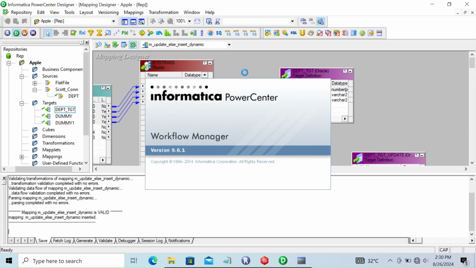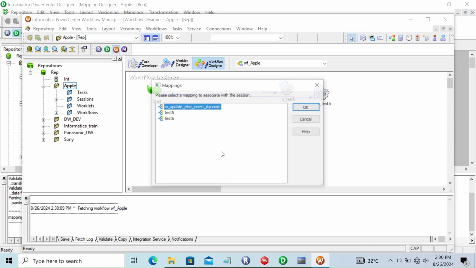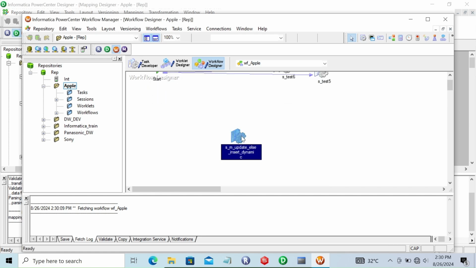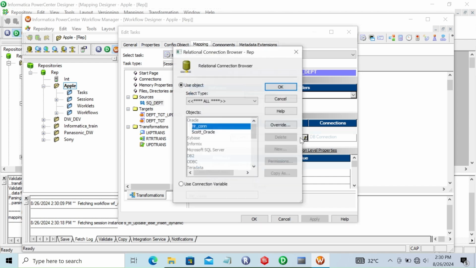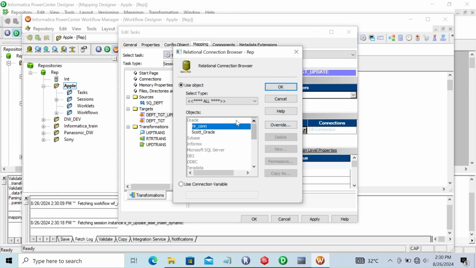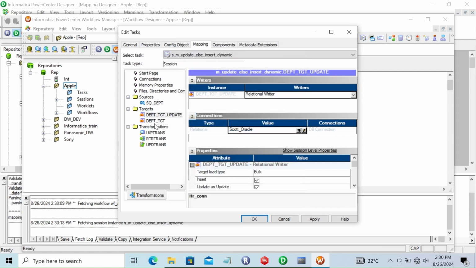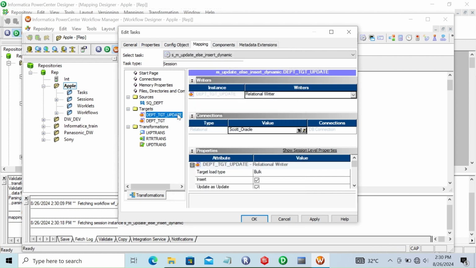Thereafter, let's go to the workflow manager. Here we are going to take the session. This is the mapping that's selected. Let's give some properties inside. For SQMP that comes from Oracle, we need to select the Oracle, and DPT_TGT that comes from Oracle also, and this also Oracle. And for DPT update, let's make it normal, and check this delete option. DPT_TGT let's make normal.